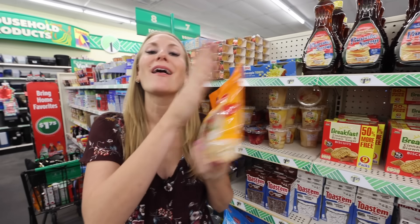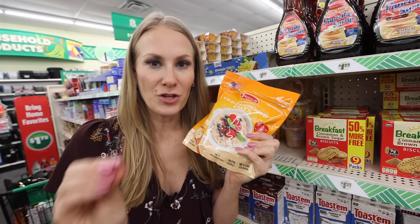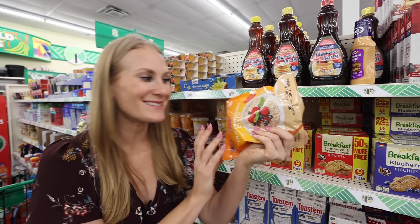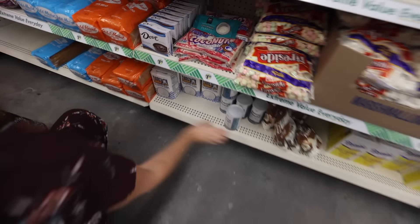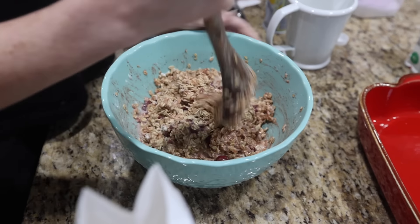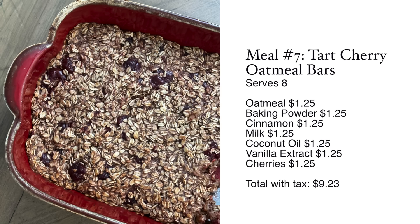If you're not opting for Pop-Tarts, here's an actual healthy breakfast I would recommend: these old-fashioned oats. They are not more expensive than Walmart — it's about the same price. I do not like to waste food, which is why I like to get smaller quantities. My favorite thing is opening up a bag and dumping it in — no measuring needed, because this is exactly two cups. They have coconut oil at Dollar Tree, which is a great deal. Instead of using blueberries, I got these cherries from the Dollar Tree — they add just the perfect amount of tart to this recipe. Oatmeal bakes are so great because they're easy to put together — just stick this in a casserole dish, bake it, put it in your fridge, and you have something throughout the week for an easy breakfast on the go.